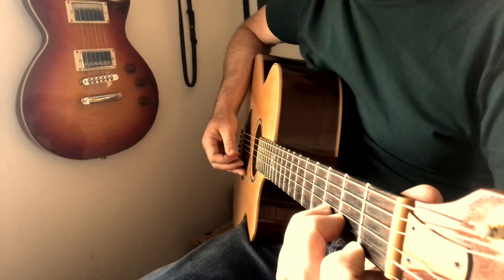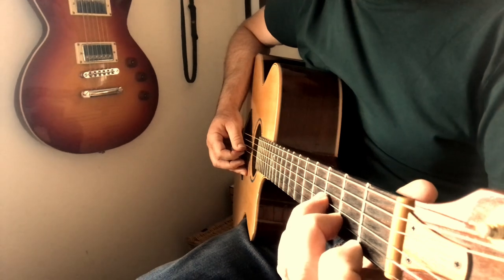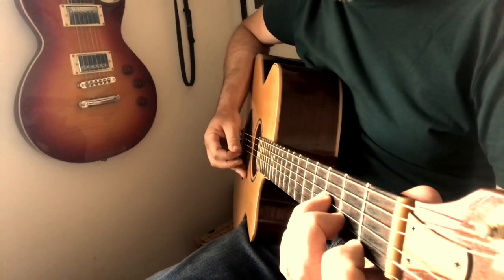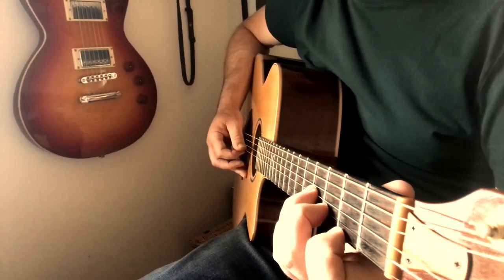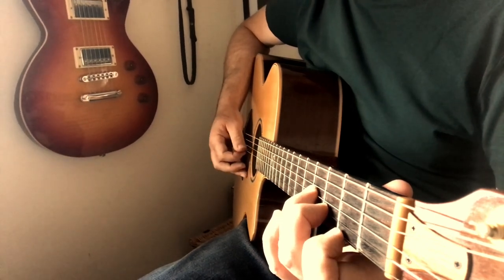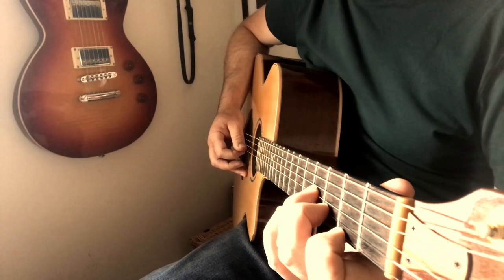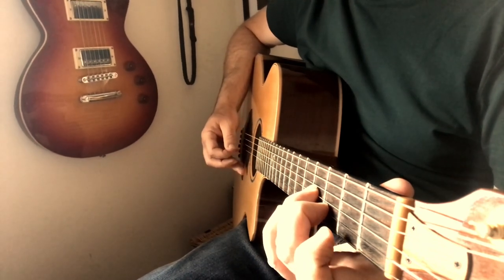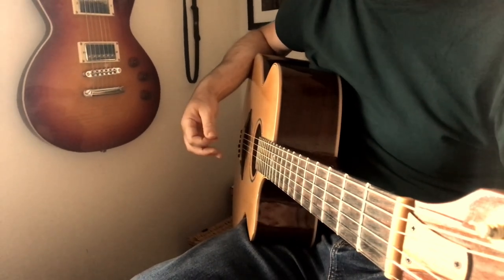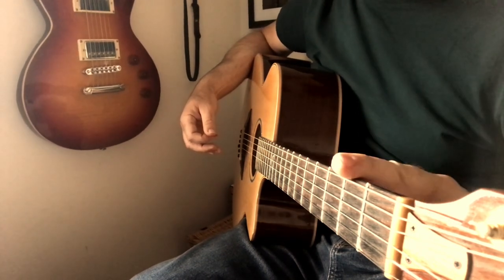But this is your entry level into that. Even if you're just doing it on the bottom three strings of the B minor, it's still worth going down, up, up, down, up, up, down, up. If you just get that as a discipline — just those eight notes — that brings your plectrum picking into another level. And you can start hearing really lovely little versions of that in other songs. This is a good one to get under your belt for that.